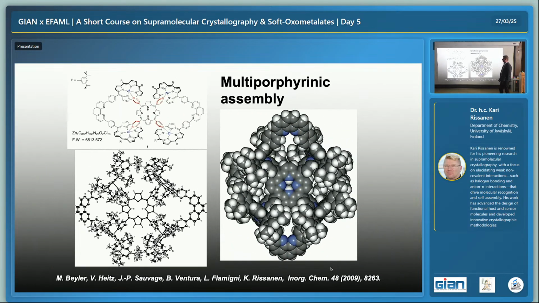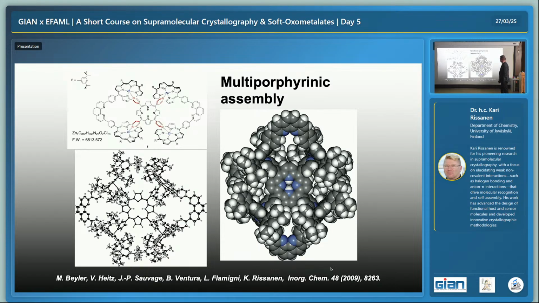And then we go to bigger systems. Now you can see the molecular weight is 6,500. And this is now the construction. There's a porphyrin with the 4 pyridine rings in here, and then this kind of curved system where you have a zinc porphyrin in there. This work was done by Jean-Pierre Savage, who got the Nobel Prize some years ago on the discovery of molecular machines. This is not the molecular machine, but this is a very nice example that we can scale up.